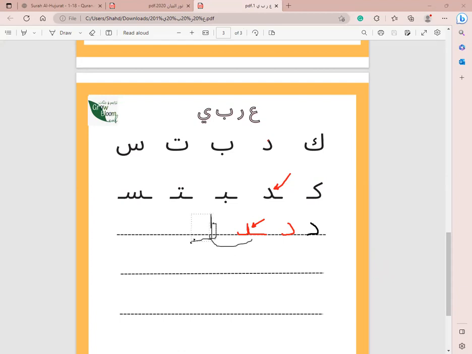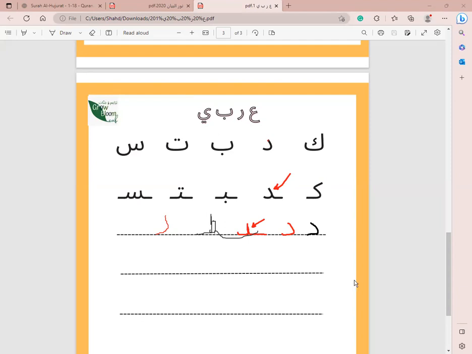So I'm just going to make it a bit smaller to show you the right size. It should be like this. The size of the kaf and the size of the del are not equal. Look how the del looks, and look how the kaf looks. The kaf is bigger, the del is smaller.